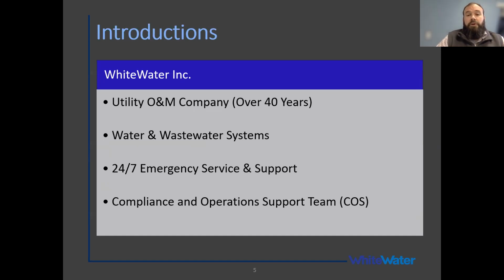If you're not familiar with who Whitewater is, we are a utility O&M company, in service for over 40 years, primarily operating water and wastewater facilities, but we are getting into a little bit of gas operations. We currently hold one account. We provide 24/7 emergency service and support, and we have a dedicated compliance and operational support team, our COS team, to help manage and track some of the regulatory requirements.